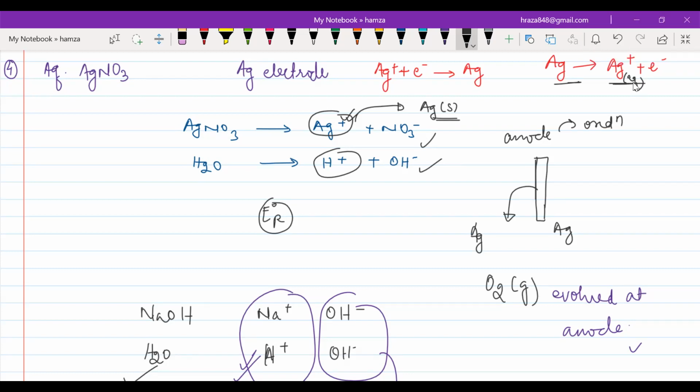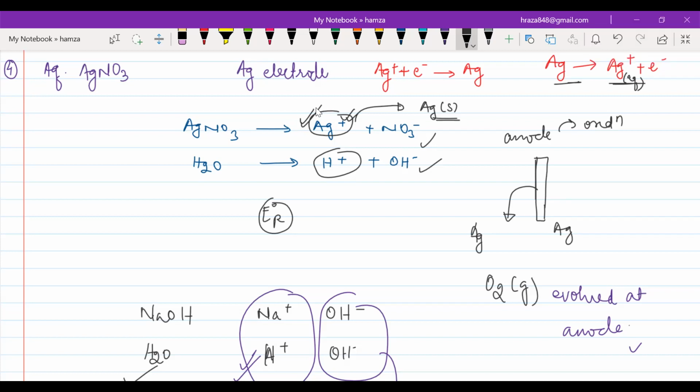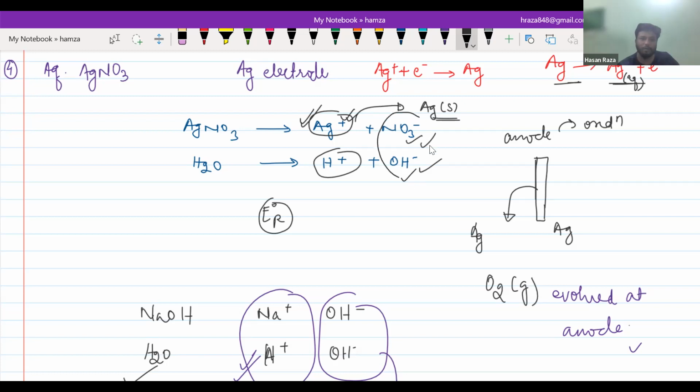Sir, can you explain again? Now, what I wanted to say is that the positively charged ion will go to the cathode and reduce itself. At the cathode, what happens? It gains electrons, yes or no? Yes, sir. And it reduces itself. But at the anode, it oxidizes. Are you getting my point? It oxidizes, that means it is losing electrons. So NO3 minus and OH minus, we already have two options for oxidation.